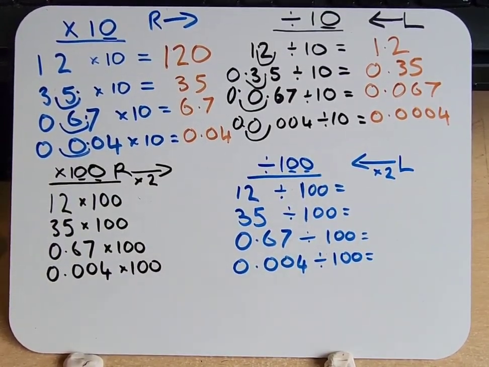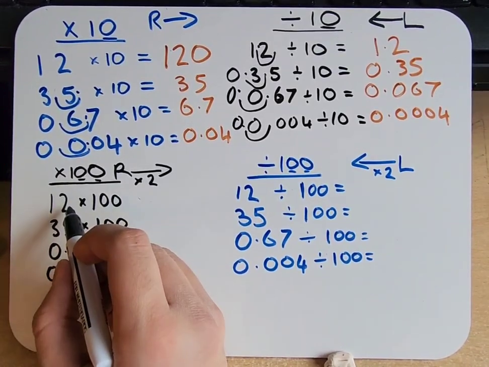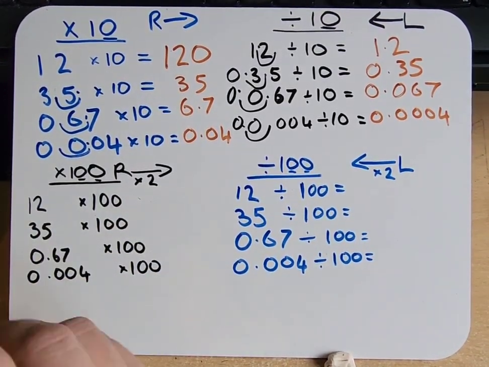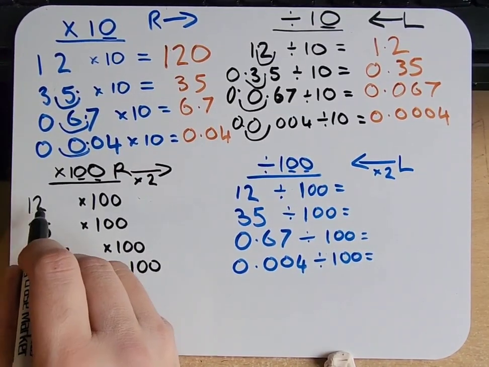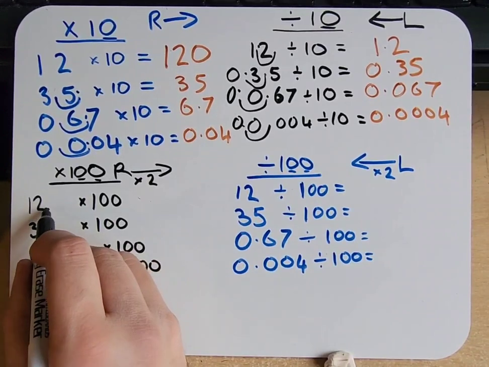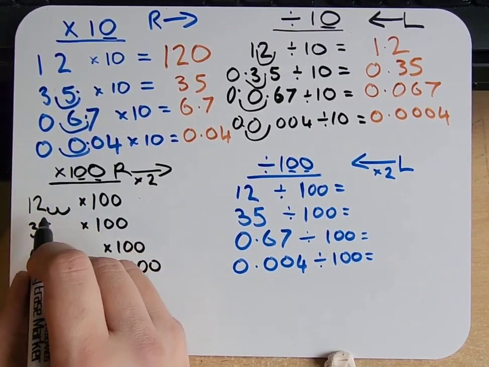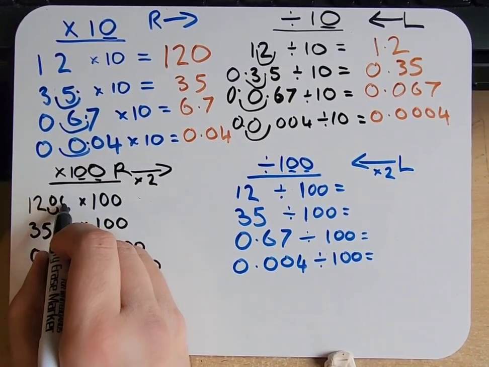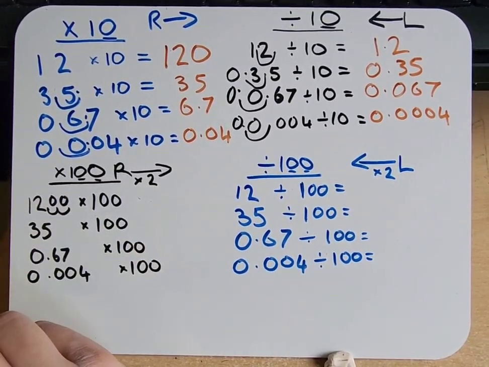So here, let's go ahead and have a look at how the decimal is going to move. I just realised I need to leave a little bit more space. But here's my decimal point. I'm going to move it to the right twice. Once, twice. Well, now I'm left with this gap, and with this gap, I can fill it with zeros.